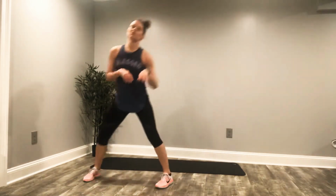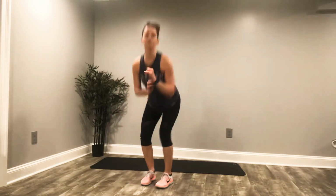Don't start to lunge it and then narrow and lunge it. Completely different moves. My weight is even. Notice my knees are over my heels. Good, deep breaths. Come on, push those hips back. Get down low. Keep that chest up, those abs in. Come on, we got some fun moves today.